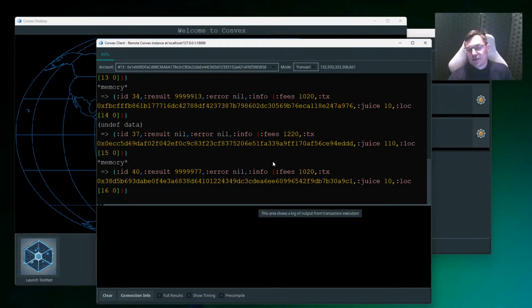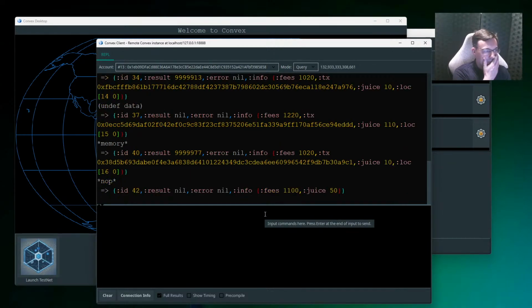But yeah, okay. So this is basically the transaction result reporting. So pretty important if you're trying to understand stuff. If I want to really just understand the juice of particular things, what I can do is query mode. So if you really want to understand the juice of very specific instructions, yeah, so Nicholas is asking, nice to know what ops cost what juice.